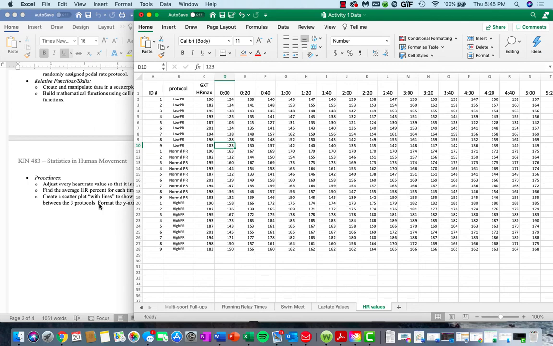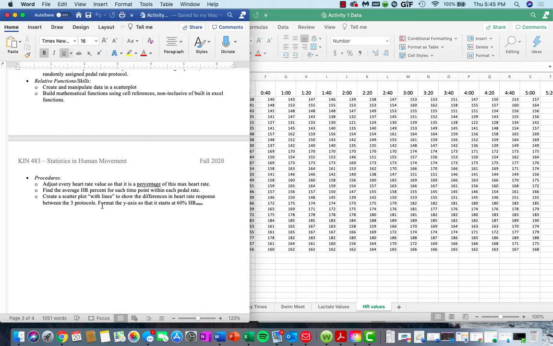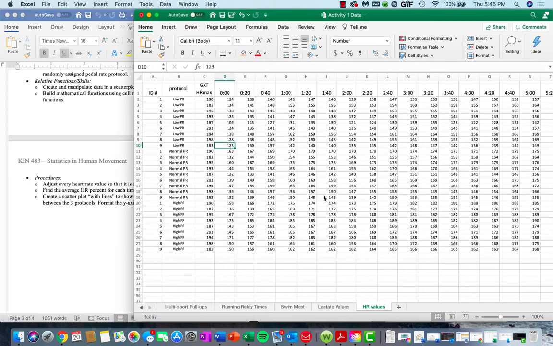So we're going to normalize everybody's data by taking the percentage of their heart rate max. So that's step one. And then we want to find the average heart rate or percent of heart rate max for each time point within each pedal rate, and then create a scatter plot of those averages. So kind of a bit going on here.